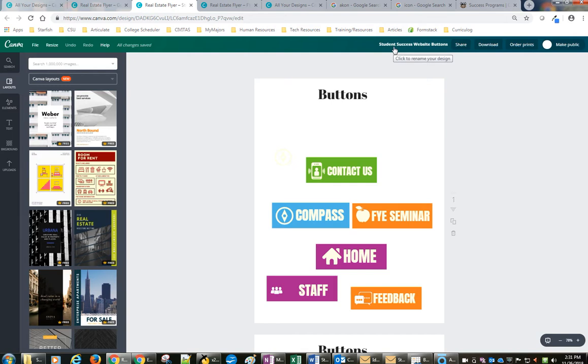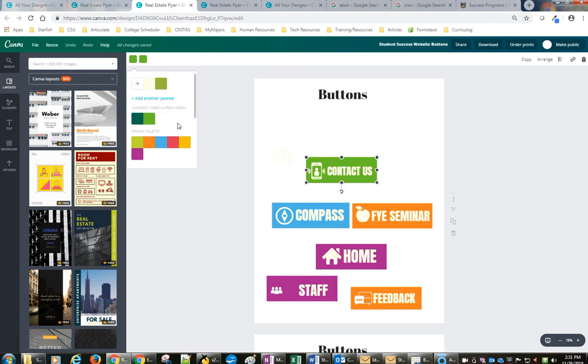I made a copy based off of the general website button template, and we're going to go in and actually talk about the buttons. So basically we have, as you can see here, the various color schemes at the university. So we have the green, the orange, and I recommend sticking within that color scheme. If you're not familiar with it in Canva, you'll have all of these CSU approved colors up here, from secondary palette all the way up through university green and fresh green. So you can use the colors that are here, or you can use the icons that are here as well, or use any of the colors that are listed and are university approved.